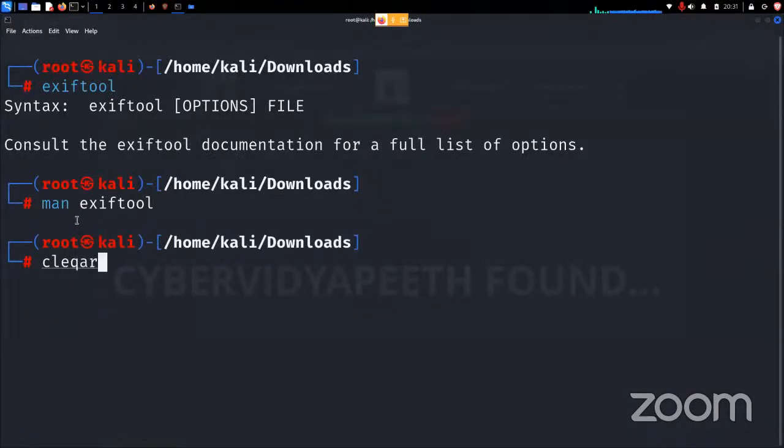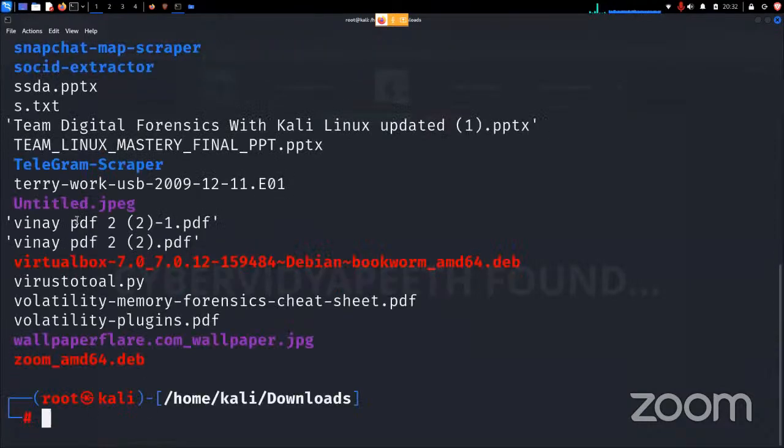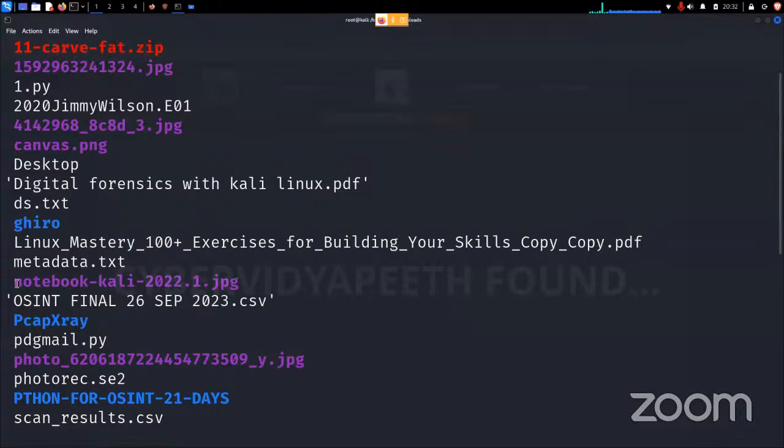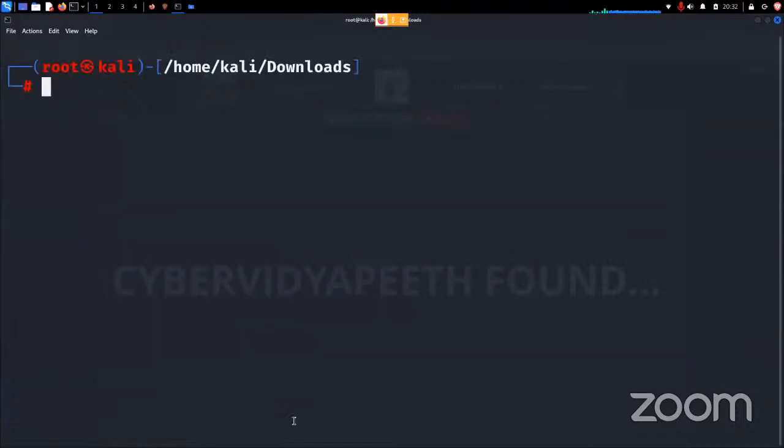Let's move toward the exif tool. The syntax for the exif tool is very simple. Suppose I have some image files, like a notebook kali 2022.jpg, and I want to get metadata from that particular image file.